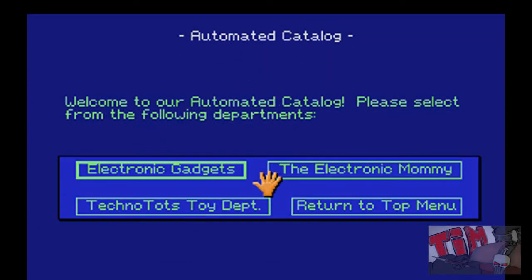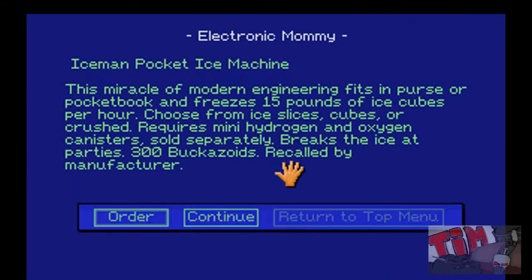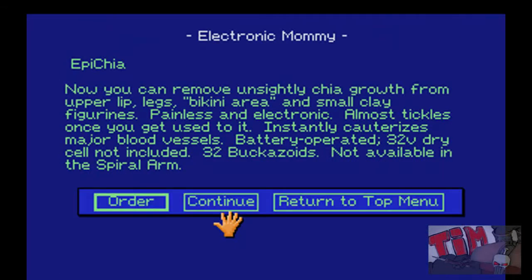Welcome to our automated catalog. Let's read this one. The Electronic Mommy. Iceman Pocket Ice Machine. The miracle of modern engineering fits in the purse or pocketbook and freezes 15 pounds of ice cubes per hour. Choose from ice, slices, cubes, or even crushed. Requires mini hydrogen and oxygen canisters sold separately. Break the ice at parties. 300 buckazoids, recalled by the manufacturer. Oh shit.